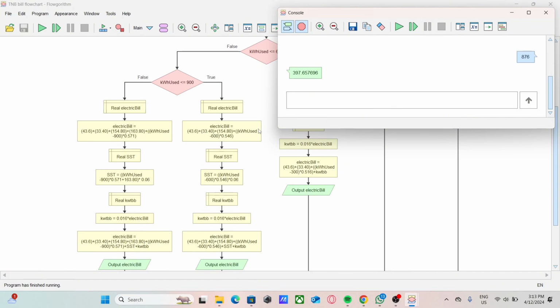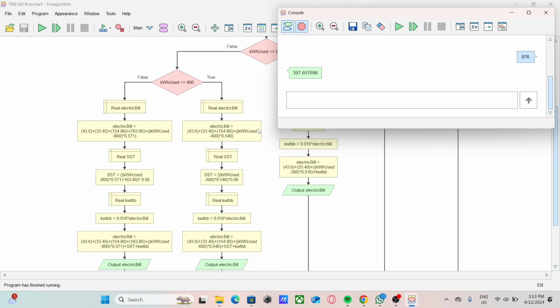So we calculate the SST by multiplying the last two values by 0.06. When we multiply those values, we will get the SST. And as I just said, when the household uses more than 300, there will be KWTBB. We calculate the KWTBB, we will get the additional fee.